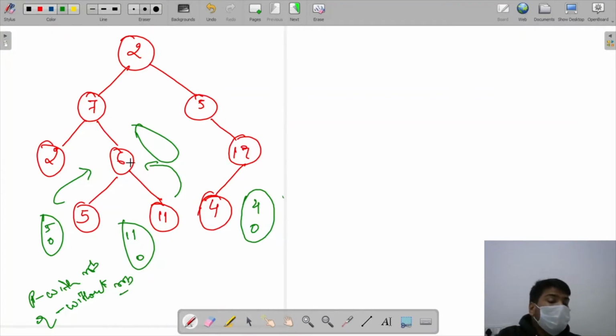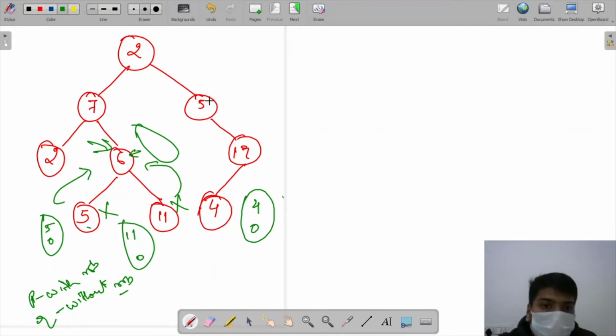Now I have to calculate the maximum profit at this, with robbery and without robbery. So if I choose doing robbery in this house, then my maximum profit will be the profit that I'll earn by not doing robbery in this and not doing robbery in this. Because if I'm doing robbery in this house, I cannot do robbery in these two.